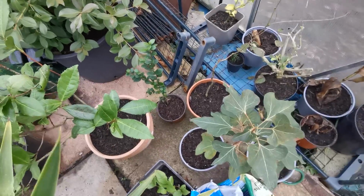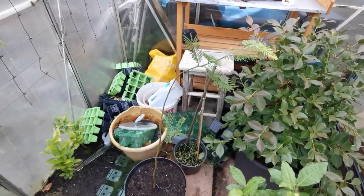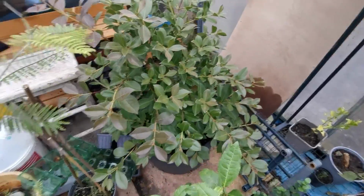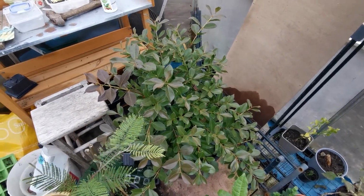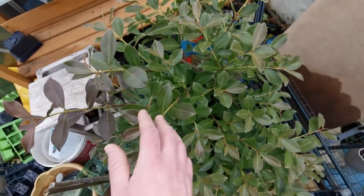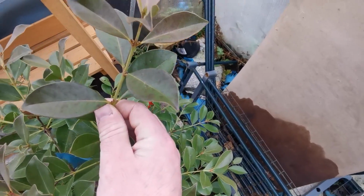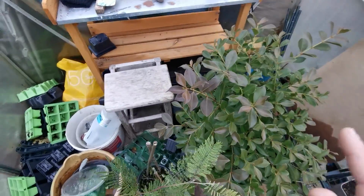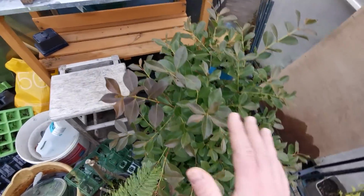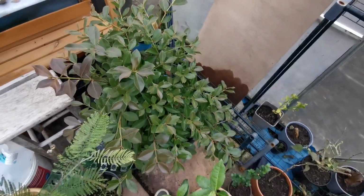Yes, all of the plants in here are doing well. The acacia, which I'm going to get rid of, and of course the mainstay plant in here, the strawberry guava, and it's looking absolutely fine, no problems. In fact it's trying to grow some new leaves. I hope that stays okay. Please stay away, cold, please stay away. And everything will be fine in here, and it's really good.